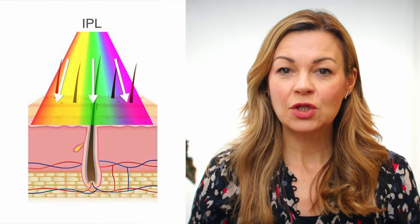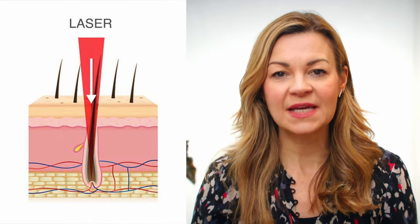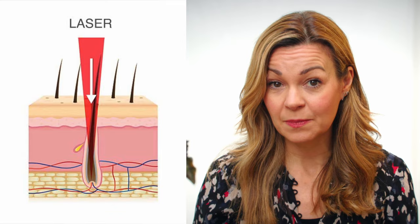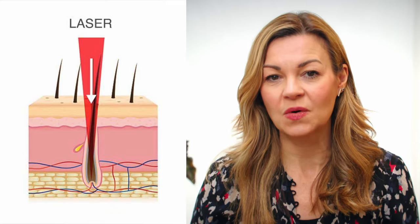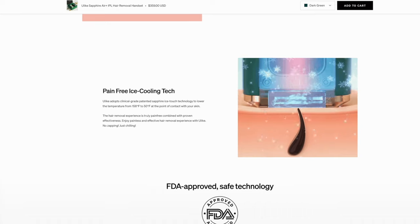With both of those devices, if you had any hair left at all on the surface of your skin that you'd missed while shaving, it could be really hot and nippy. Both laser and IPL use light which is absorbed by the melanin or pigment in our hair and transported to the follicle to slow and prevent regrowth by sending controlled pulses of energy to the root, weakening it without damaging the surrounding tissue or skin. IPL hair removal targets the hair pigment but uses a broader spectrum of light, whereas laser uses a single spectrum — meaning IPL energy is not as targeted and is therefore slightly weaker. However, the uLike design improves the strength and effectiveness of that targeting because it has a flat head rather than a concave one, so you're not losing energy between the lamp and the skin.